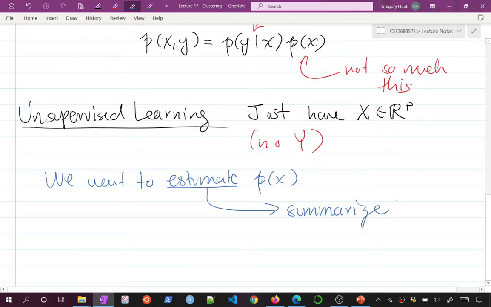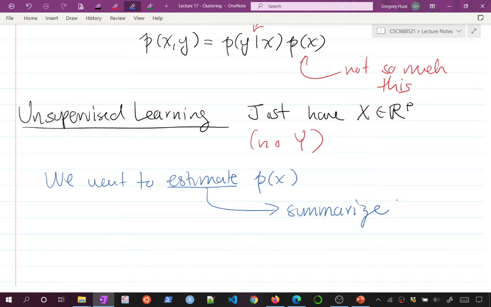And I could say estimate, or we could say summarize. So this is a very statistical way of viewing this, right? So you could say that in unsupervised learning, I'm trying to learn something about the x's, summarize the x's. From a statistical viewpoint, I'm just trying to somehow describe p of x. So while supervised learning is looking at p of y given x, it doesn't care as much about p of x, unsupervised learning is basically looking at p of x.